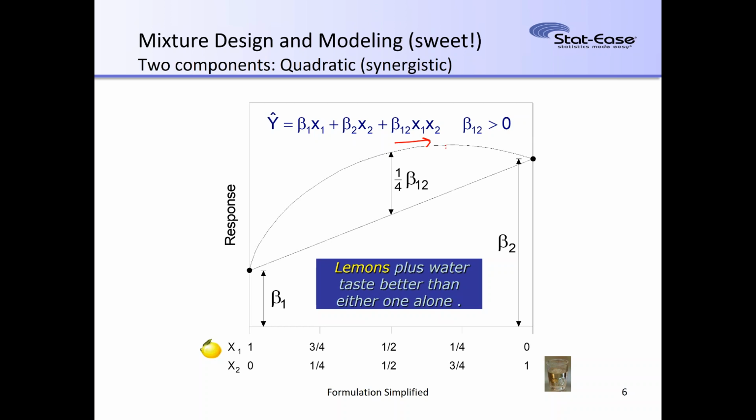So if we did a numeric optimization, we might find that something like this would be good with just a little bit of lemons and mostly sugar water, and maybe we would get not quite to the 9 heavenly nirvana, but maybe we get up to 8 or so on the sensory scale.